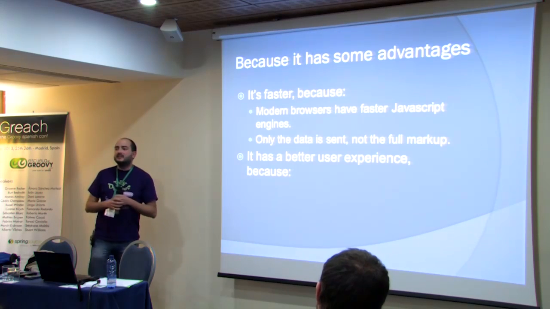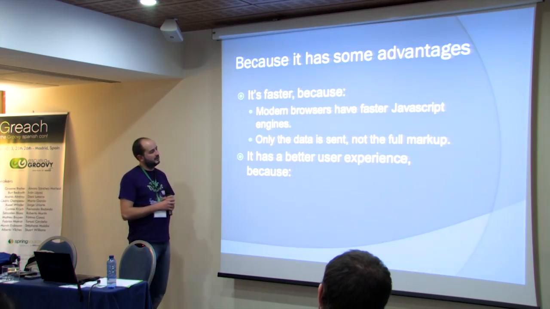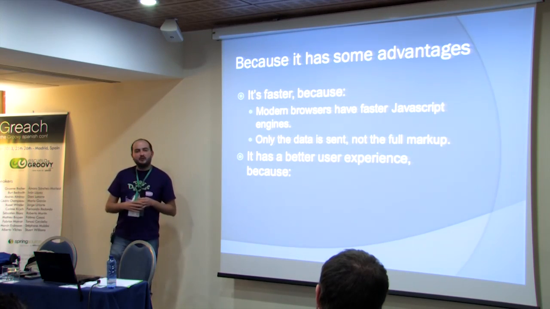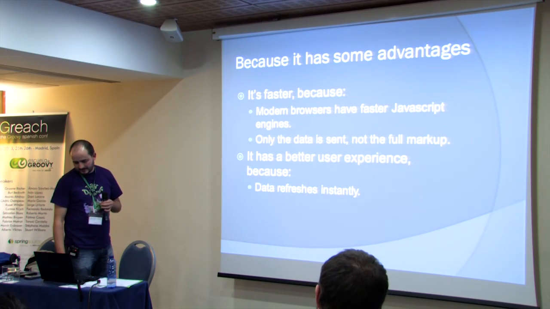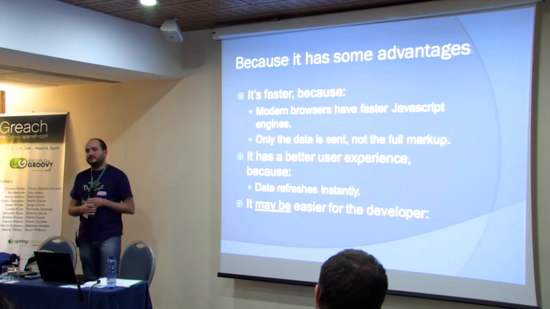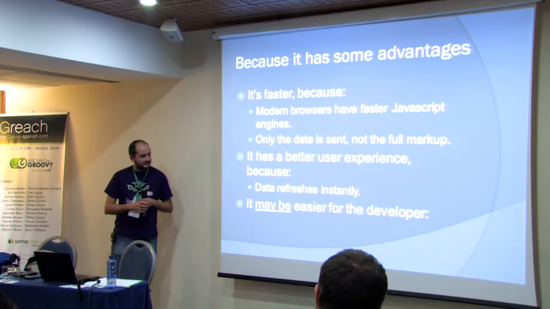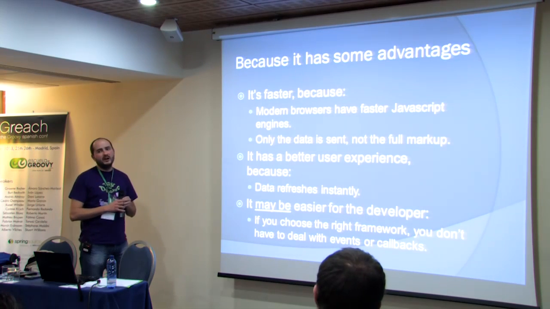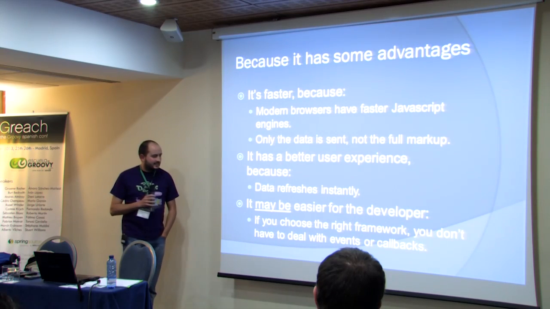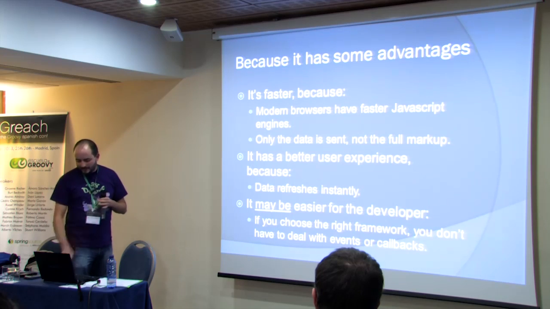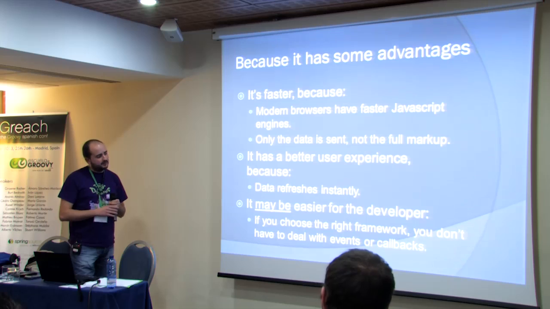Because of that, the user is probably going to have a better user experience because the response is faster and more responsive. Everything happens almost immediately. Data refreshes can be done instantly. And depending on your skills, your background, and your choices, it will be easier for the developer. If you choose the right framework, you don't have to deal with, for example, jQuery events, callbacks, and what to do when you have a response from the server. That kind of thing is done automatically with typical JavaScript MVC frameworks.